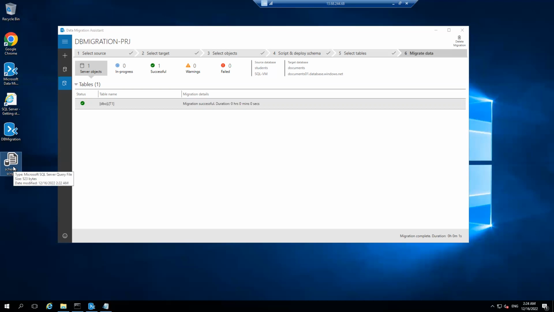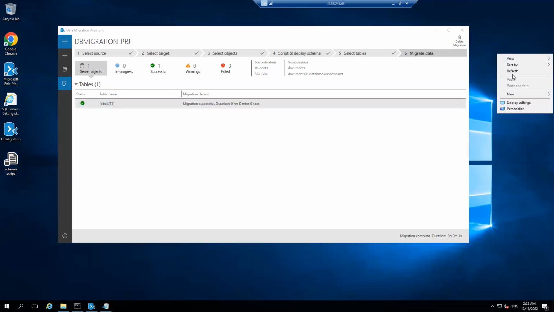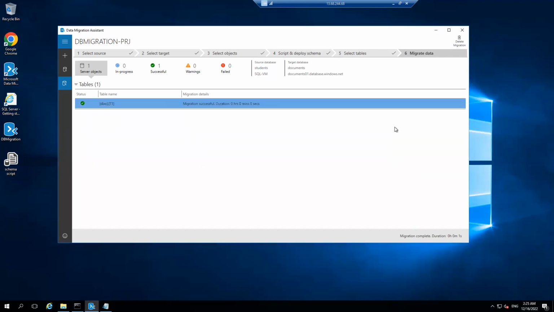You may want to see those objects and share them with the app developer, saying these objects will not migrate or are creating problems. Do you want to make any changes on the source server, or remove these things? Such things we can discuss with the app DBA by sharing the scripts, because every database has its own scripts, objects, and parameters.